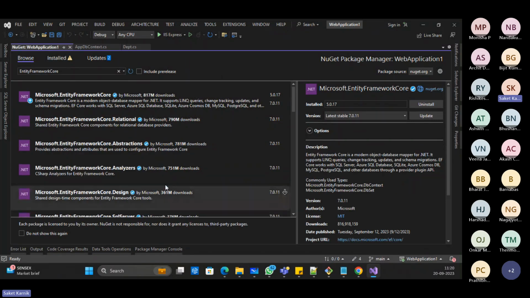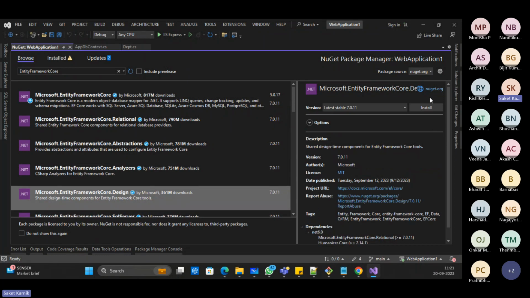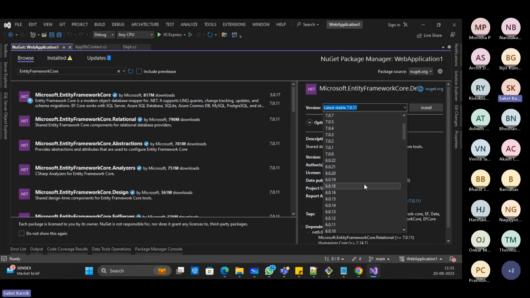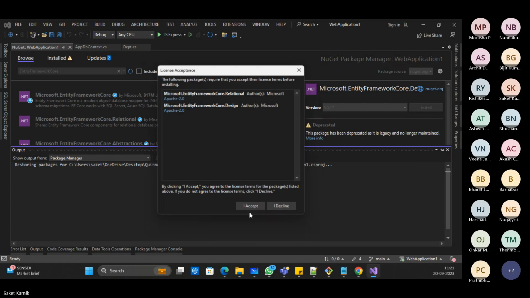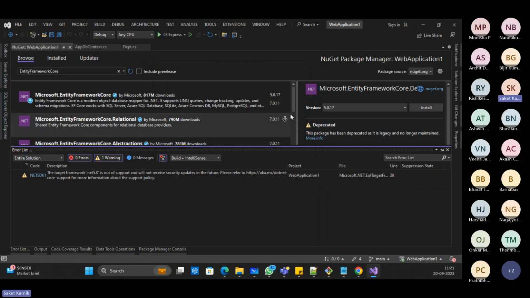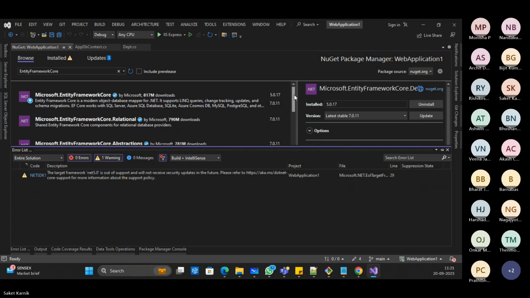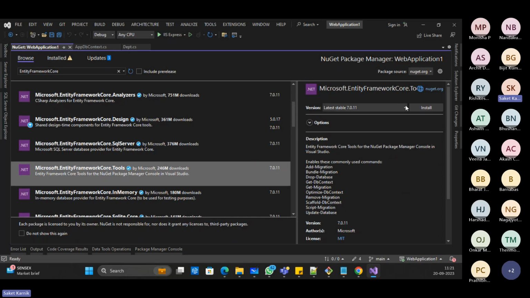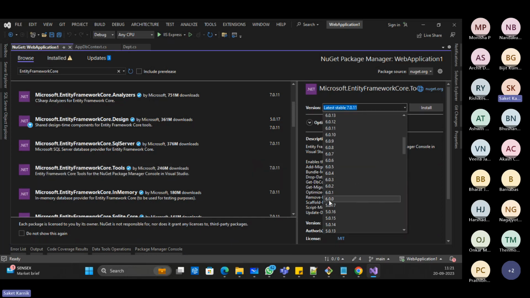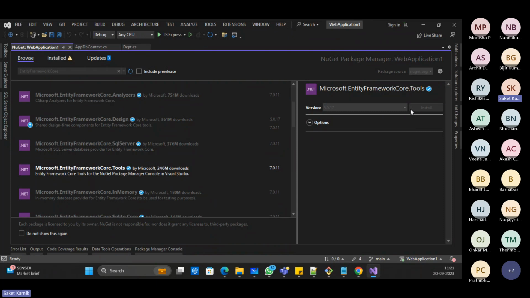Along with this Entity Framework Core, I need EntityFrameworkCore.Design, same version 5.0.17. Okay, I accept. Then I need EntityFrameworkCore.Tools, same version 5.0.17.